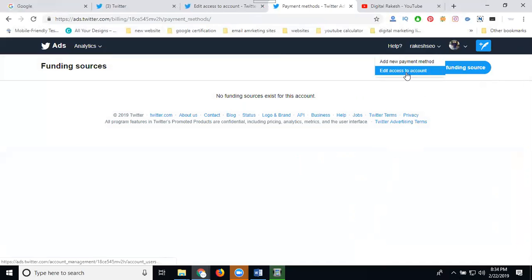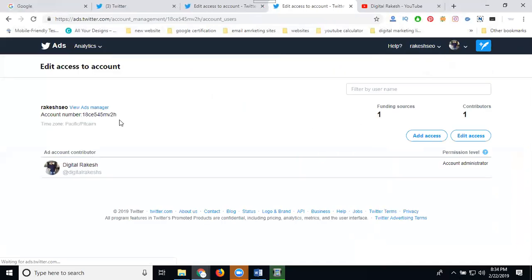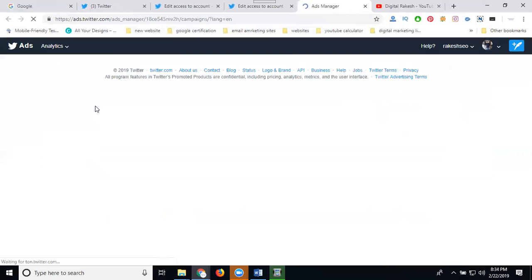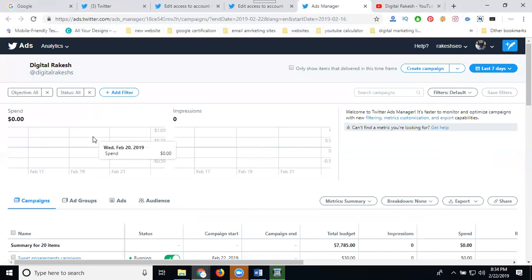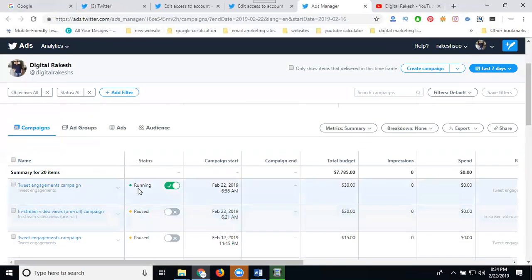After that, go back to view ads manager and check whether the ad is active or not. See this one. The ad is running successfully. This is tweet engagement on your Twitter posting along with the Twitter cards. Enabled or disabled, both will be eligible for Twitter engagement to increase your YouTube views and subscribers.